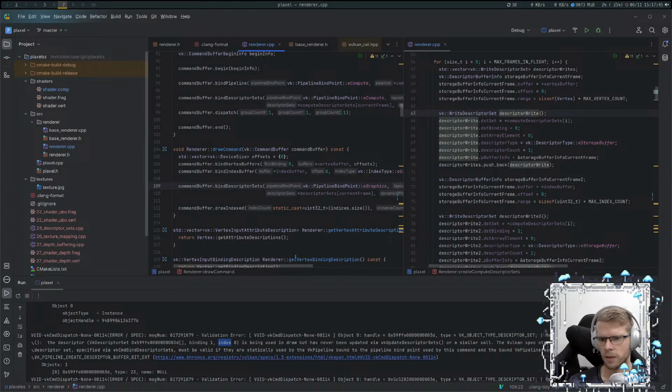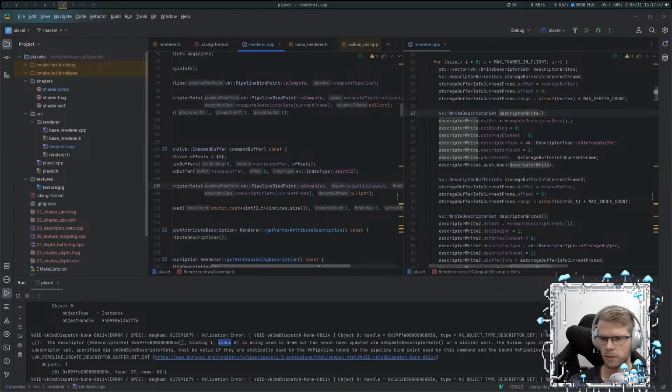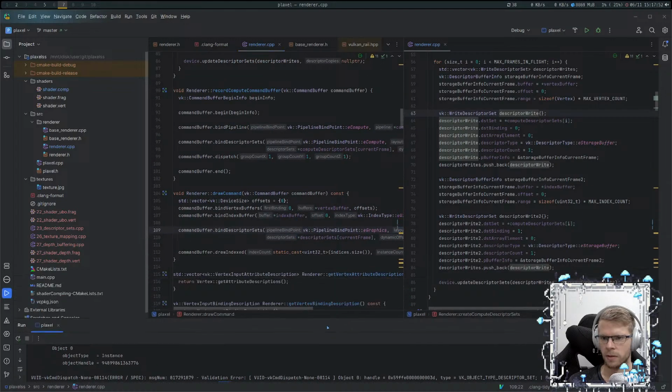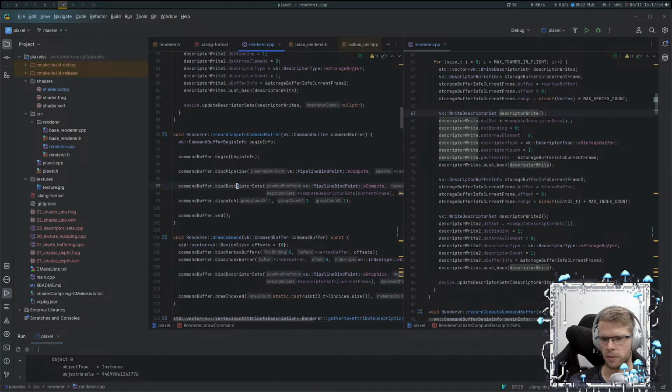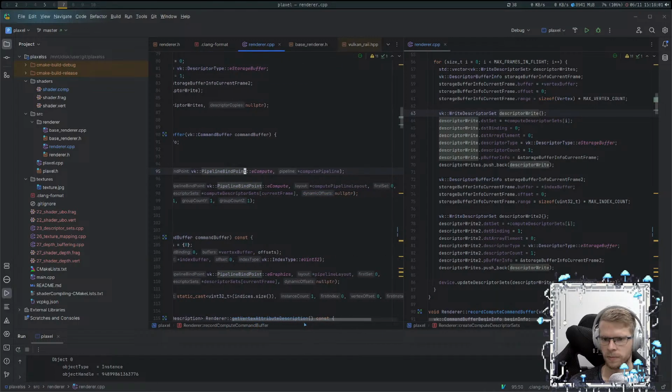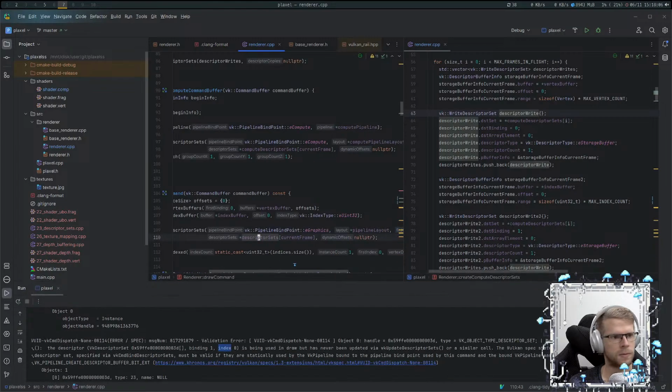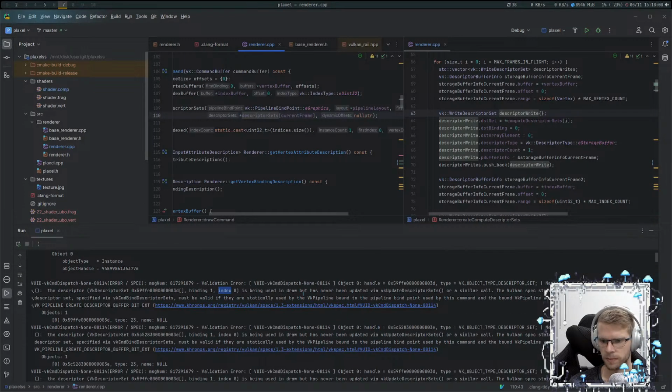Okay. Here I'm binding the descriptor set. We can see there is the part with the compute pipeline, and there is a part with the graphics pipeline. Okay. Then it's saying that binding 1 index 0.